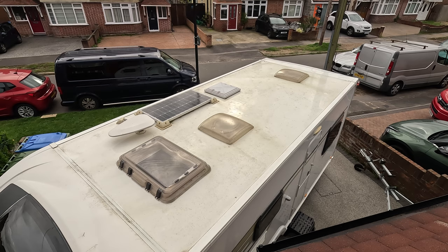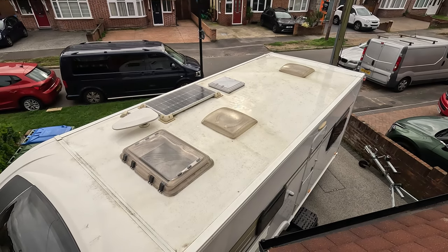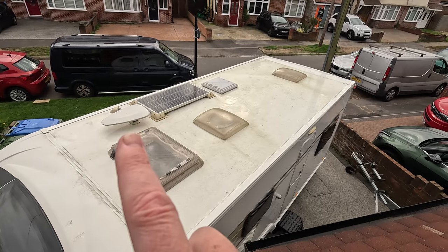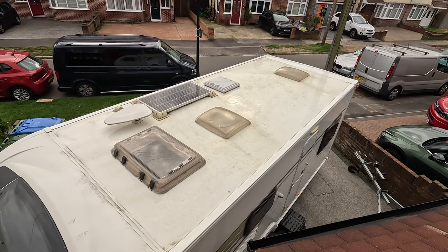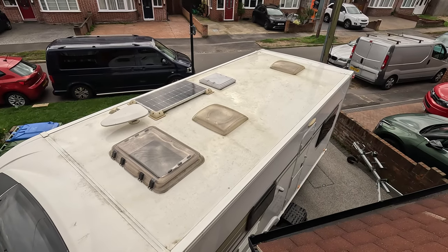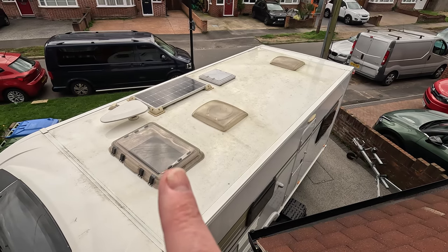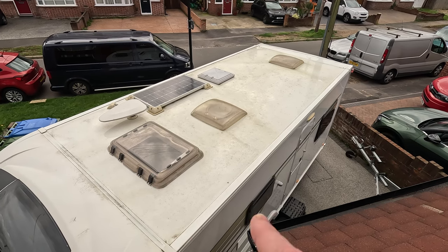The top of the van is another area you need to pay attention to. Make sure the seals around the windows and your antenna are in good condition. Also check the seals going along the sides and at the rear, as these are prime areas where water can get in. Take the time to actually examine the top — either get your head out of a window and look back, or use a step ladder, which would be the recommended way to inspect these correctly.